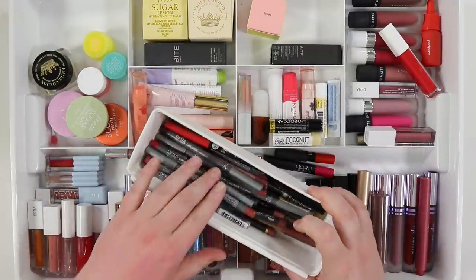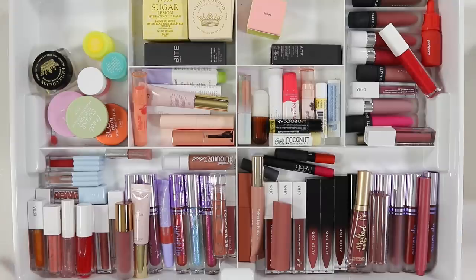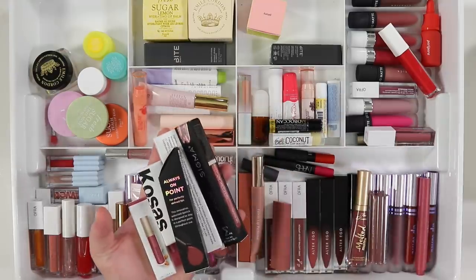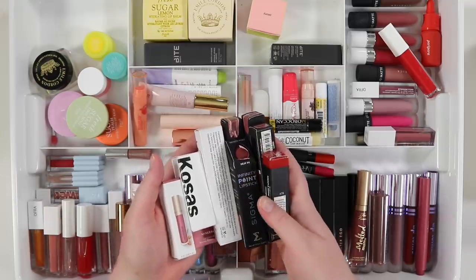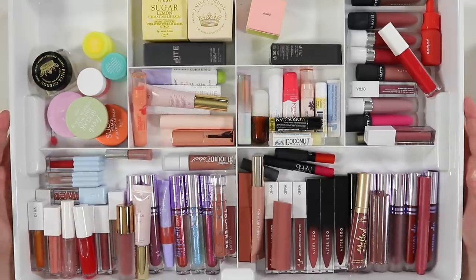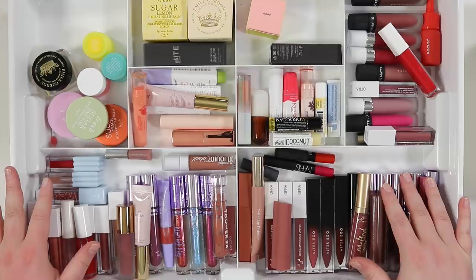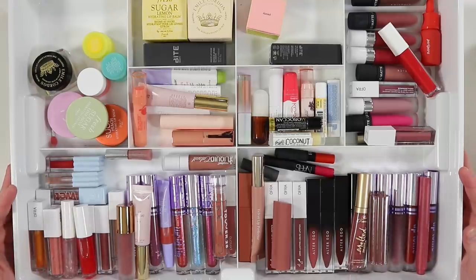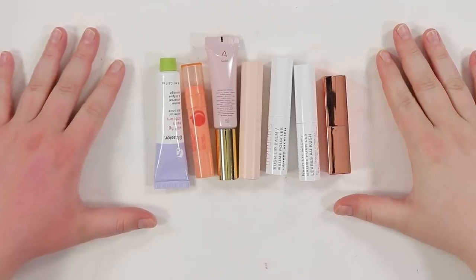I have lip liners in a separate container, which I'm okay with. I also have a pile of unopened lip products that I'll go through as well. I really want to be more strict, though I've been enjoying wearing a colorful, brighter, or darker lip lately — and I've been enjoying liquid lipstick. I'm going to start with things least likely to stain my hands first — that's a smart move.